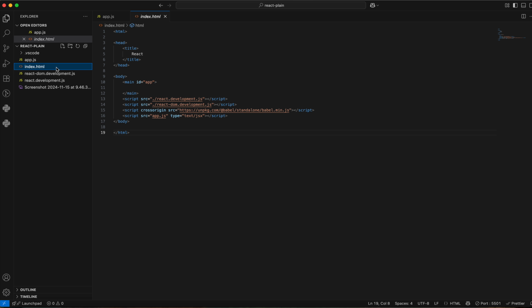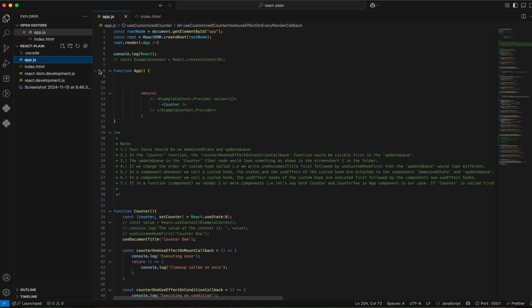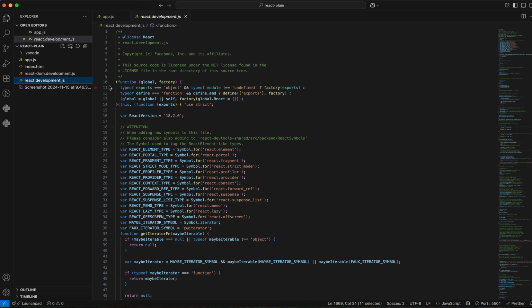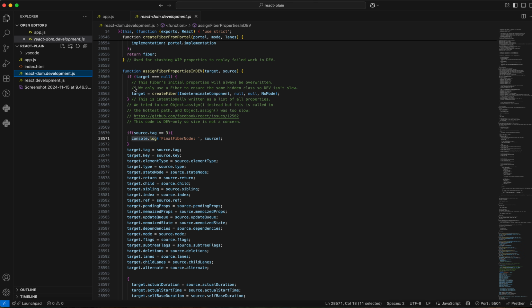The index HTML consists of extremely bare metal. React development and React DOM development is what is used to represent the JavaScript objects. We will not be focusing on this; we will be focusing on this particular file so that we know how exactly it works.